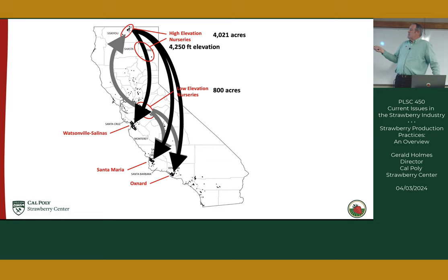Those plants are stored frozen at 28 degrees, which allows long-term storage. Plants from the high elevation nursery for fall planting are stored at 34 degrees and intended to be planted within days or a week — not long-term. The shorter the duration between harvest and planting, the better. They're typically planted that week or the next.